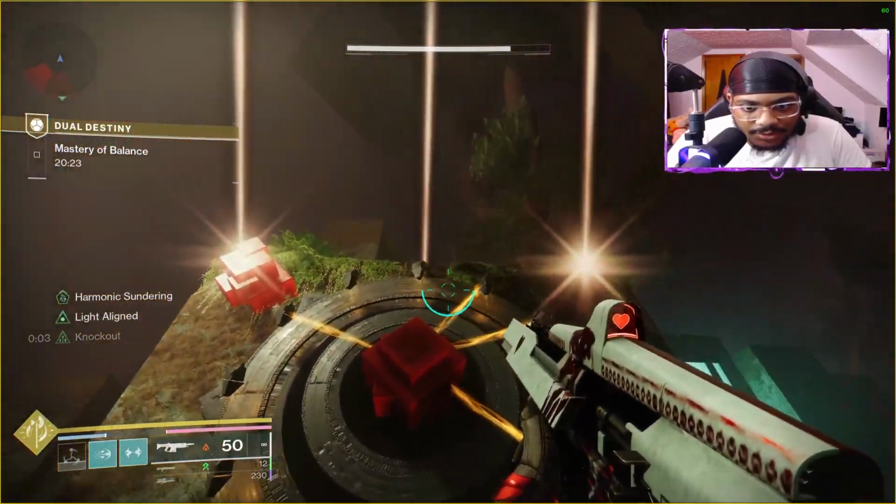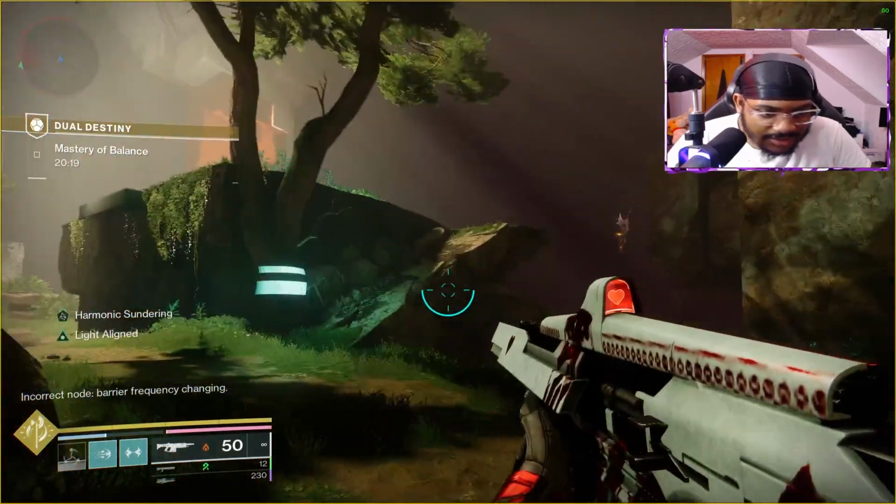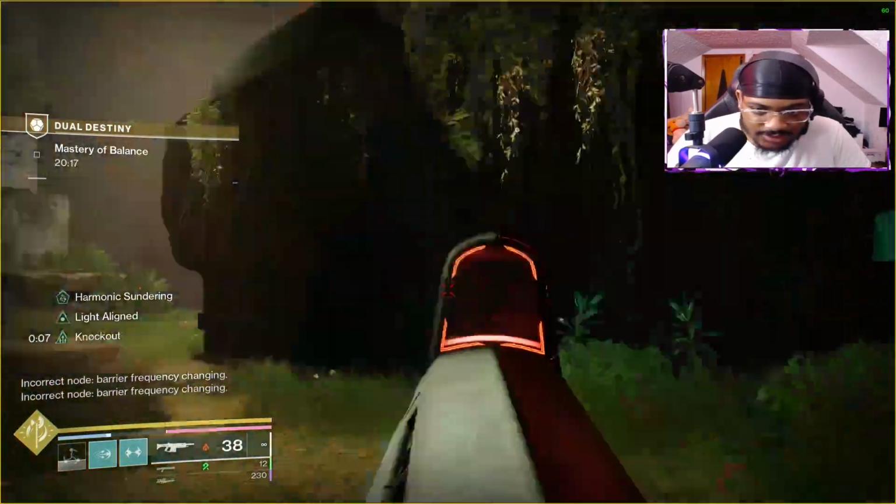Once you've found the matching node 3 times back to back, the shields will drop and you can finally put both of those bosses into the dirt for good. After that, run to the back of the room and claim your exotic class item.